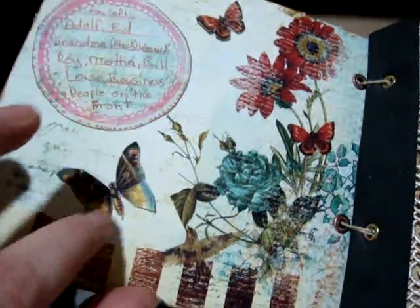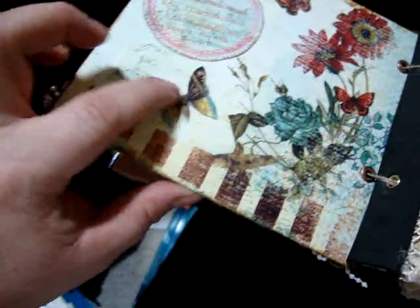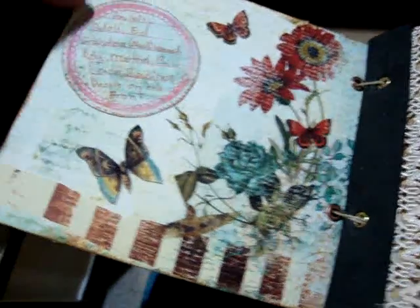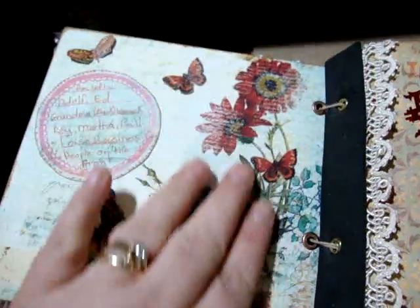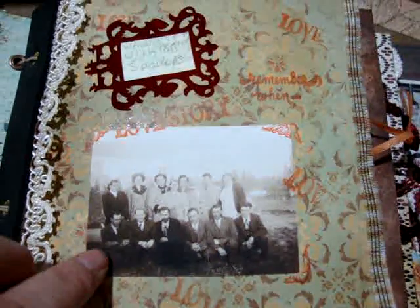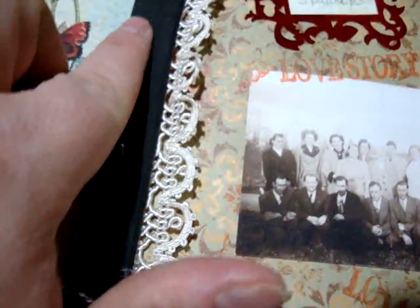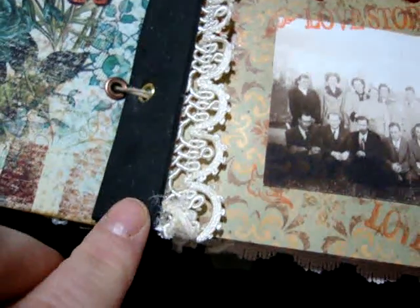I love that. And then on the inside, I just cut out some of the butterflies from this paper, and I don't know any of the names or anything like that, so sorry. And then I just edged the outside a little bit, and I just love that with the butterflies and whatnot. And then this is another old photo, and it says love, love, love, and the trim on the outside of the envelope was not very good, so I just put some ribbon on there just to cover it up, and it turned out okay.